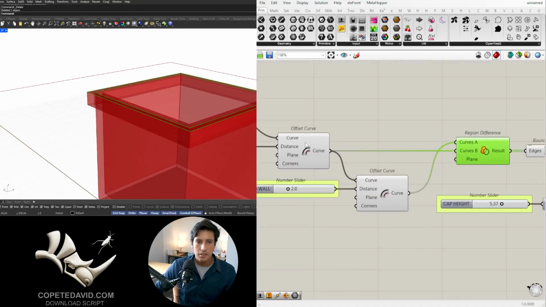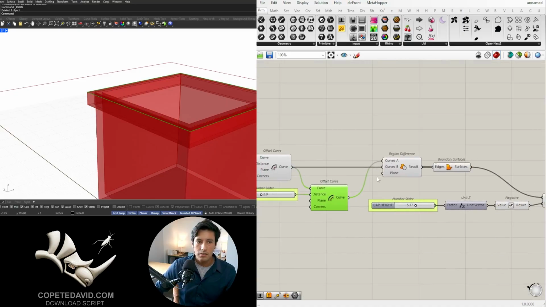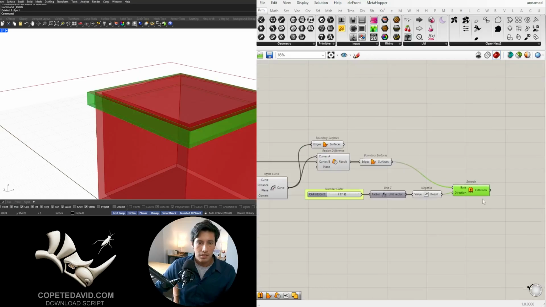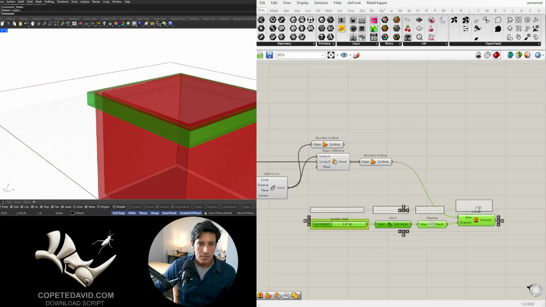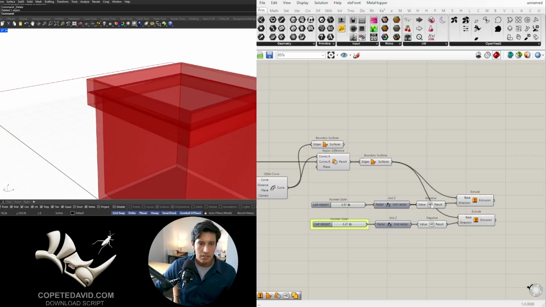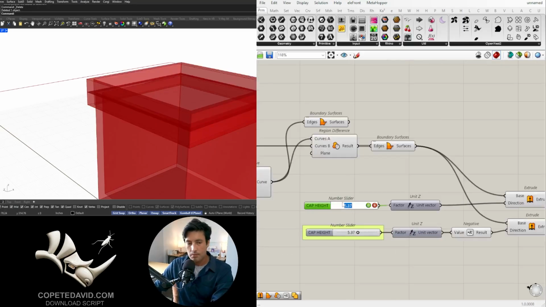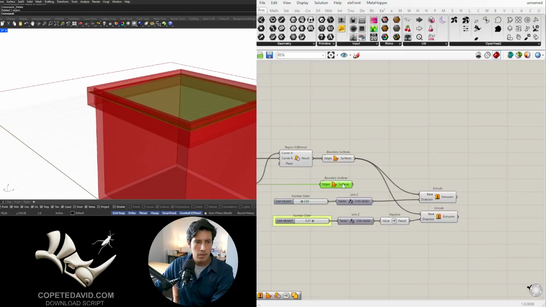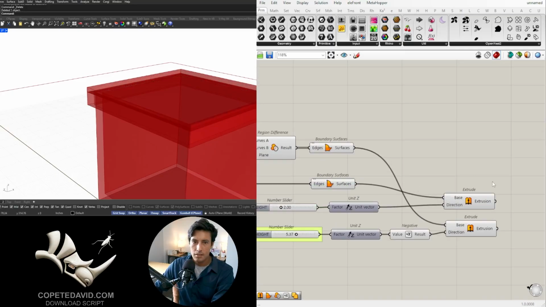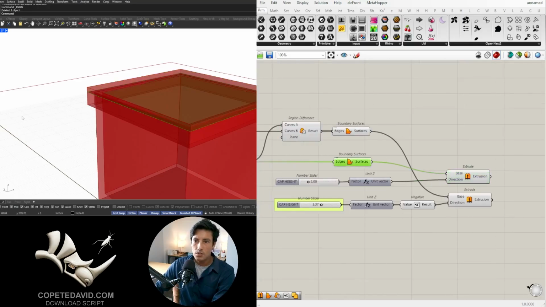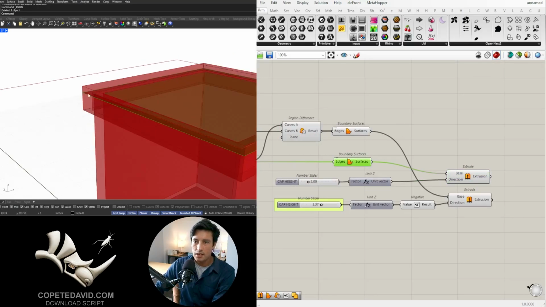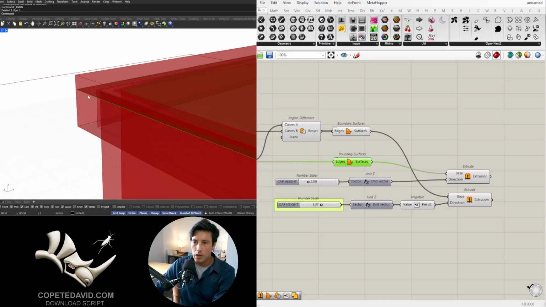Next is taking the outside curve and turning it into a surface using boundary surface and extruding it up. So extrude will basically copy this, and then instead of down, it's going to be up. And then this will be the top part. So this surface that we created with that offset becomes the top, and those two that we offset here become the cap with the lip here.